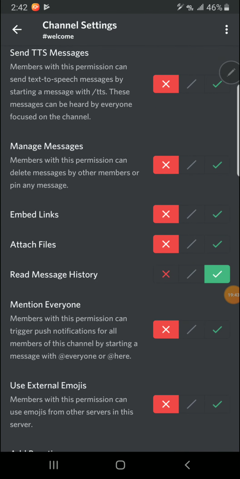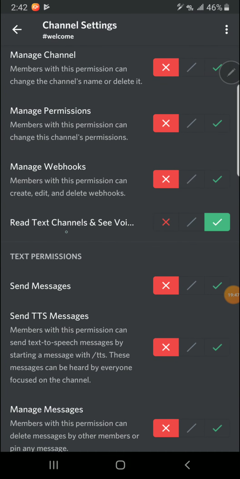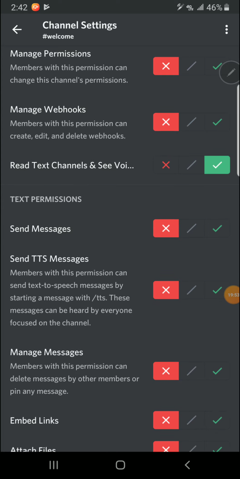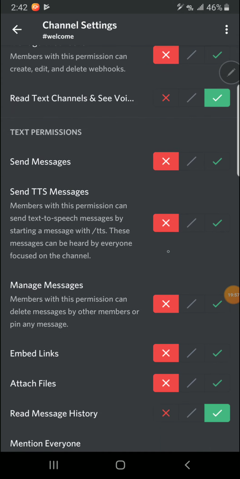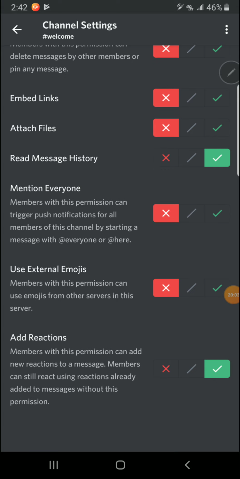This right here allows people to see it. If you do that, it'll disappear for everybody and turn it into a locked channel. But with this, I don't have to make it a locked channel to hide from everybody. They can still see it. They just can't send messages, links, files, anything, but they can read the history. That way, everybody sees it and they can react to this, that, and the other.